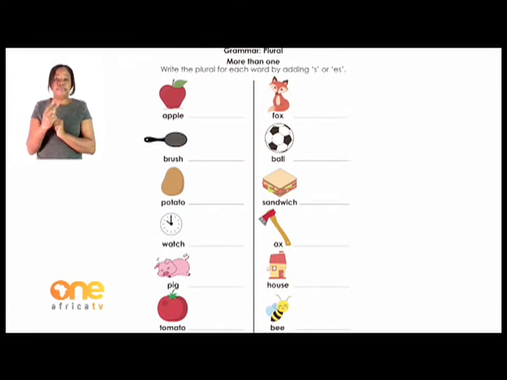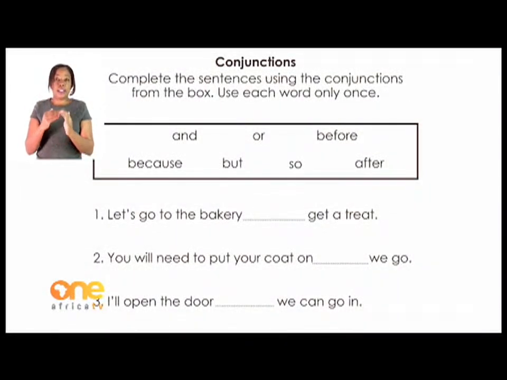Now I'm going to take the grade 3 over to page 15, but the grade 2s, if you happen to finish quickly, please follow with us. Come with us on page 15 for conjunctions. Now, what are conjunctions? Conjunctions are words that join sentences together. Maybe I have two sentences which are separate and I want to make one sentence. I can join with one of the words which are there in the box. There can be many. Some of them are not there, but for our level, we'll only look at the ones in the box. Now, which word should I put in the sentence to make it correct?